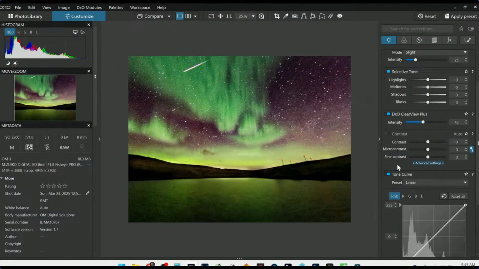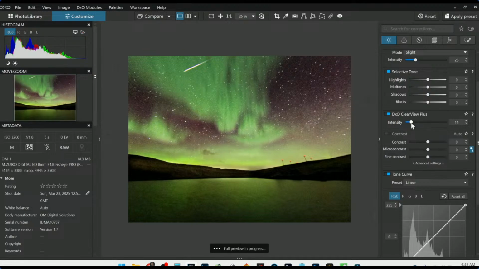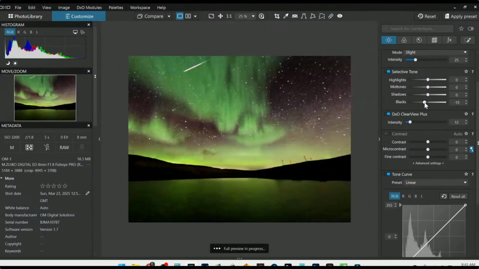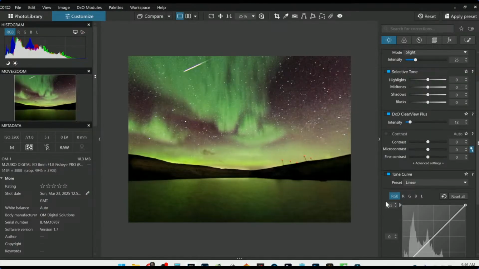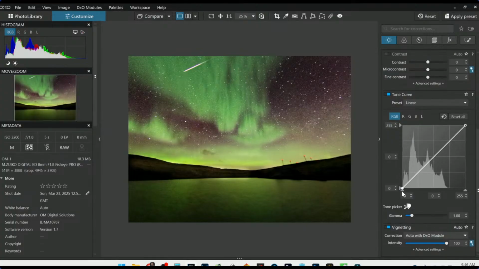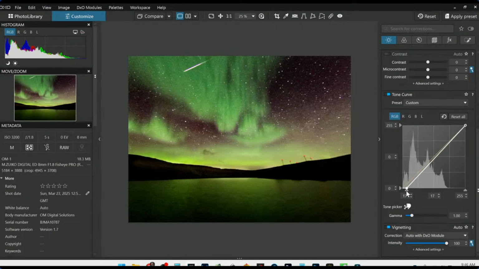Where is that? That's in here. Just gonna back that off a bit. Then let's just pull the blacks in manually. Actually, I might be able to just go right into using the tone curve and just clipping the blacks down.